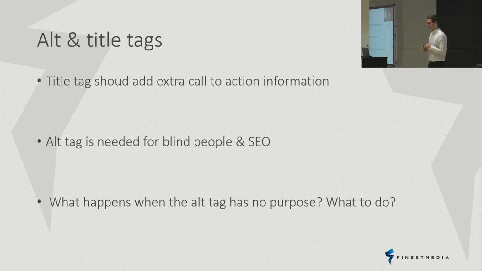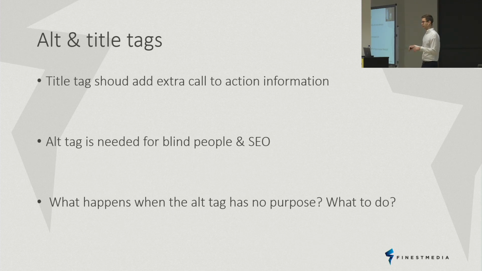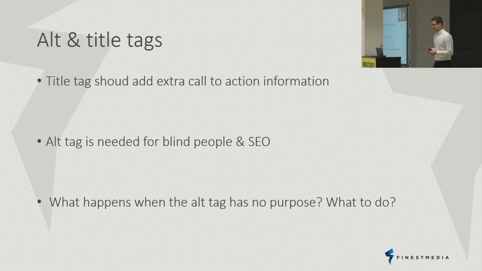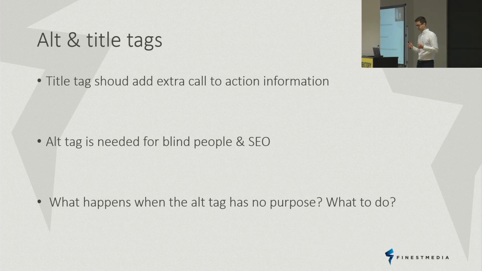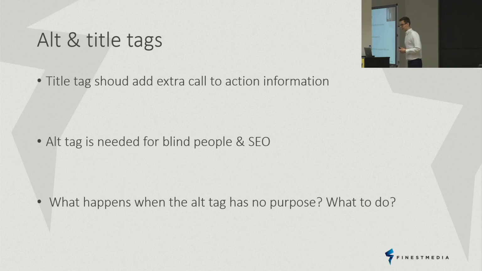First is SEO, search engine optimization. So basically Google robots will crawl over your site and get the text, and when you search something, then if you have necessary keywords there, then you will be on the top of Google, basically. And another thing is blind people or visually impaired people. So basically, it means that when they use screen readers, they have to listen to what is on the site and what's happening there.